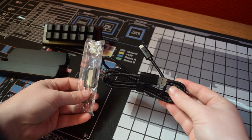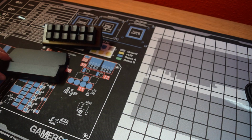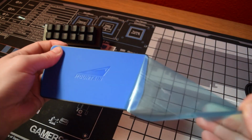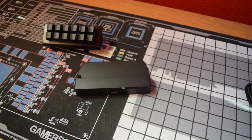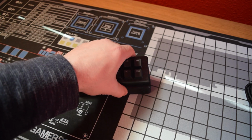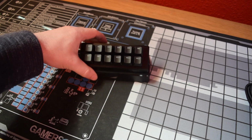And very handy being able to customize it, so you could make this look like whatever you want with custom keycaps. But let's move on to the actual device itself. So let's remove our peel here on the base. This is a very nice rubberized material on the bottom to help it stick to your desk. And then you've got the actual keycaps which go on to the top, and they just simply pressure fit in, and it goes on very, very nice. And there we have our little keypad.